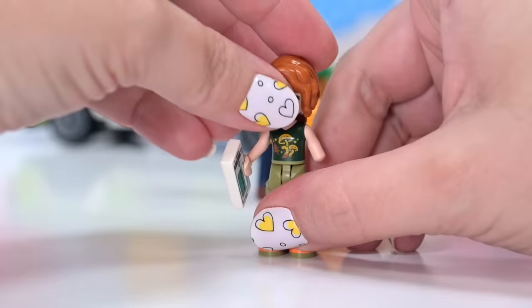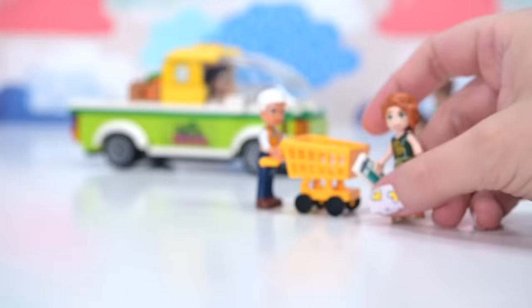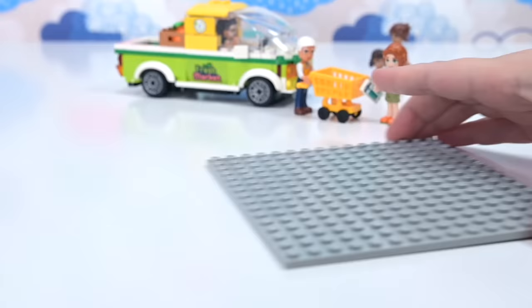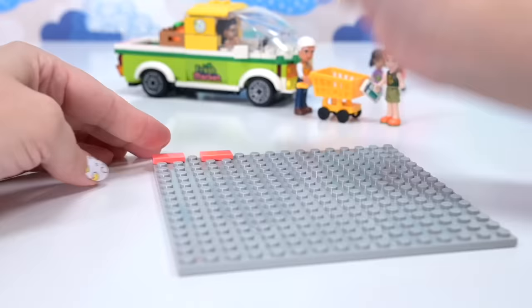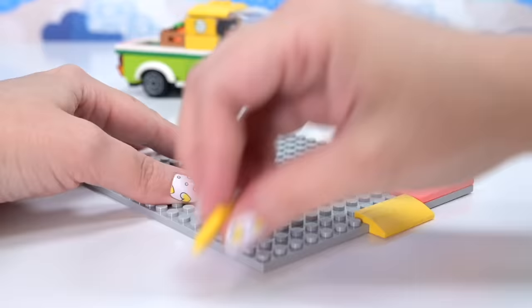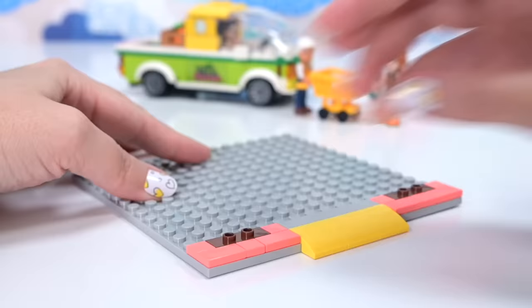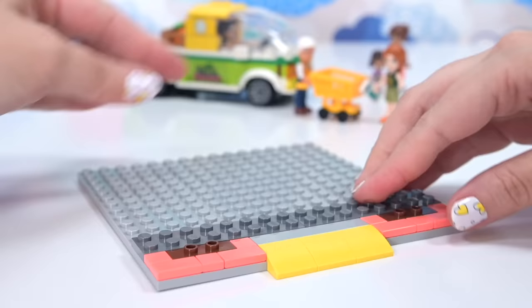Autumn is also in this bag. She has got the pay pass — like a credit/debit card, iPhone-y kind of thing. So she's there ready to pay for or receive payment for purchases. These are the two mini dolls that came in bag number two. I nicked them out early so we could look at them at the beginning of the video, but now we get started on the grocery store.